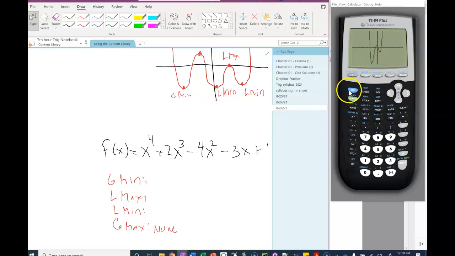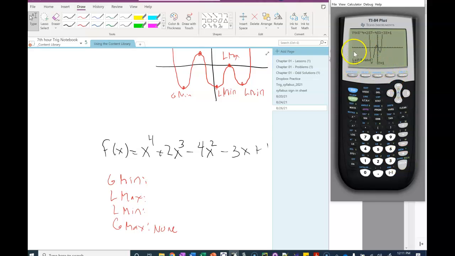Okay. The menu that I'm going to need to use to find these maxes and mins is on my calculator. To get to that menu, I'm going to press the second button, that's the blue one, and then the trace button, which is in the top row of the calculator. The first maximum or minimum I see going from left to right was that global min. Which of these operations sounds like the one that I need? 3, the minimum operation. So I'm going to go ahead and press enter.